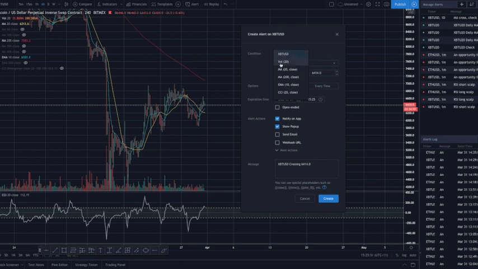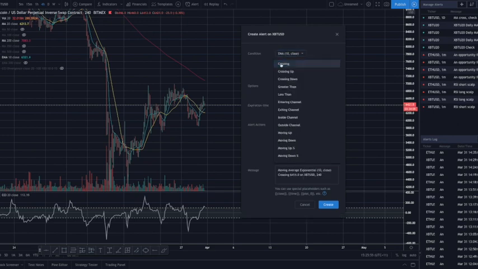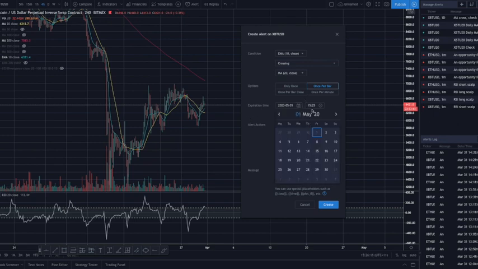So we want the EMA 10 crossing, and I don't choose crossing down or up because I want to know every time it crosses, crossing the MA 20. And I want it to be once per bar so that it tells me every time it crosses, and the expiration date, set it to as far in the future as you can.